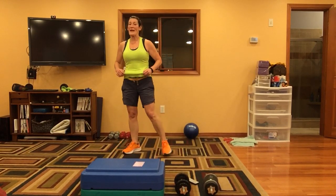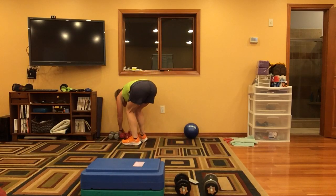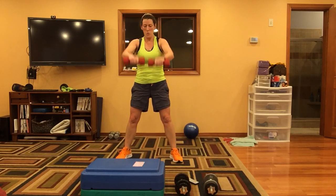Okay, I'm going all the way down to my eights. We're starting with both arms. Front raise. Light weights, or one heavy one.